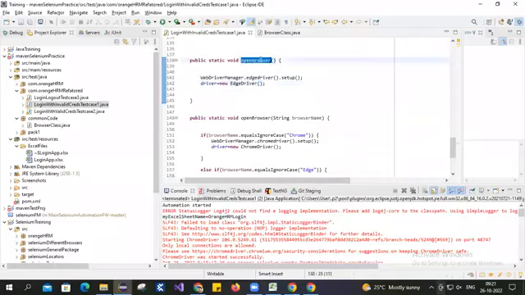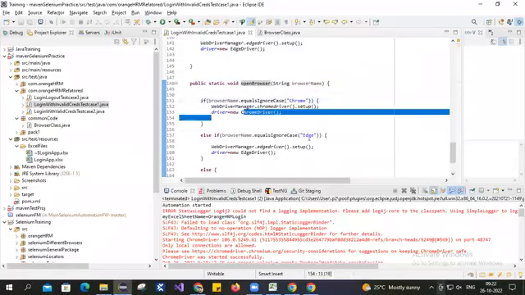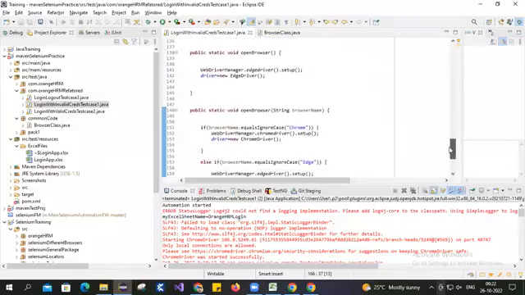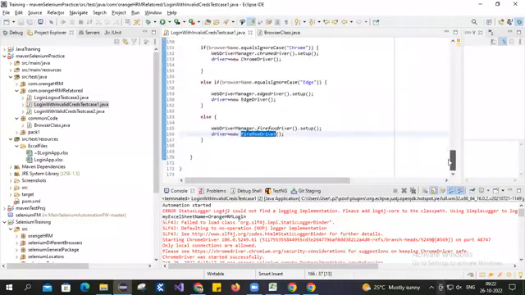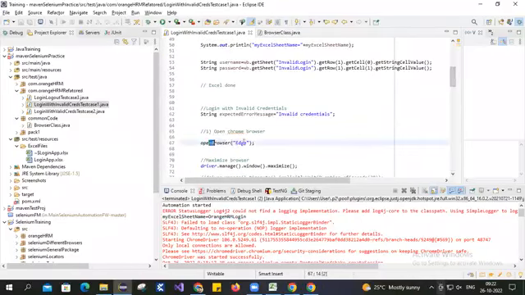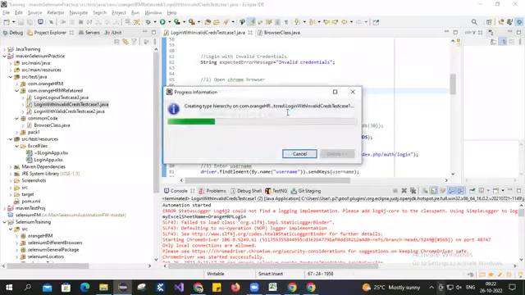So if nothing is passed, it would open the Edge browser. If open browser of something is called, like if I pass Chrome, it should open Chrome. If I pass Edge, it should open Edge. If I pass nothing, it should open Firefox. So here I'm calling Edge, or I'll call Chrome. So if you now see, it would just open Chrome.